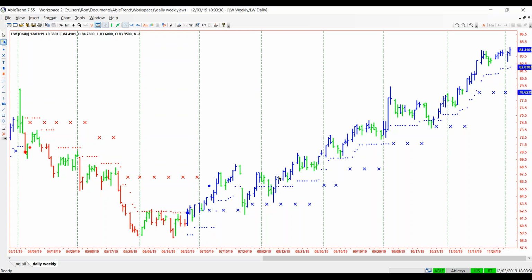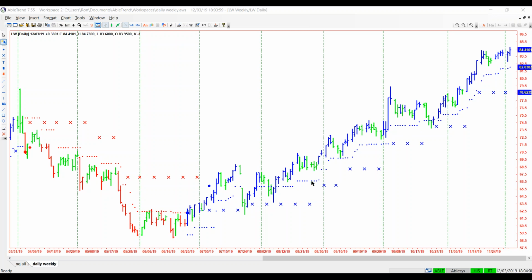But these are called sweet spots. When you're out of the trade from a stop out, right back in again. Blue bar, blue dot, blue X. And this one went just sky high until we were stopped out here. And a day later, we're right back in again. It's great to get in close to these blue dots.